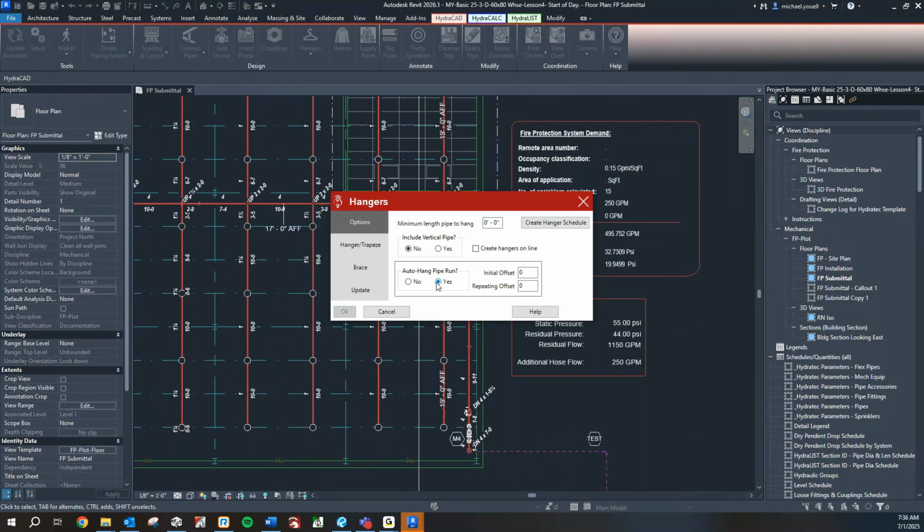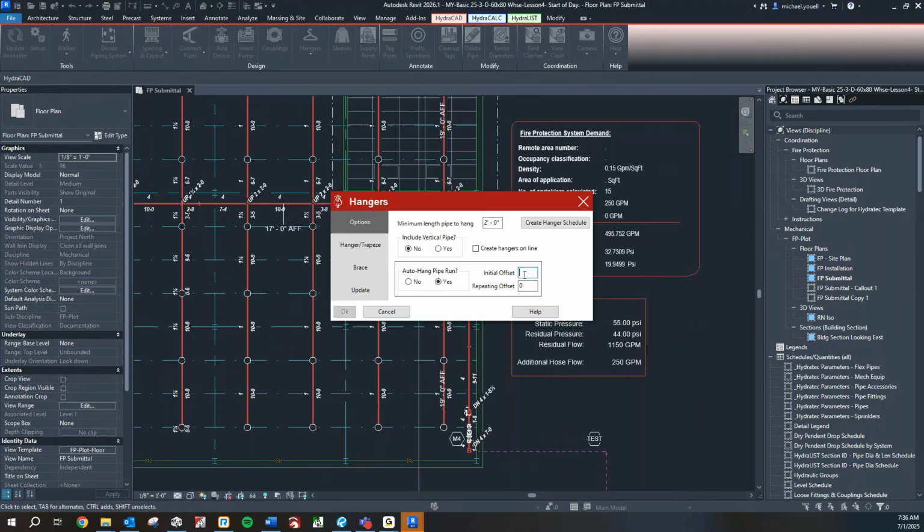But you were just, I'm sorry, Michael, you were just on that box that says minimum length of pipe. I told you if it's 2 feet or longer, it's going to get a hanger on it. That's where that gets specified. So it's not really 2 feet, it's whatever's in that box. But I want to say yes, auto hang, and start 0'6". The initial offset is 0'6".